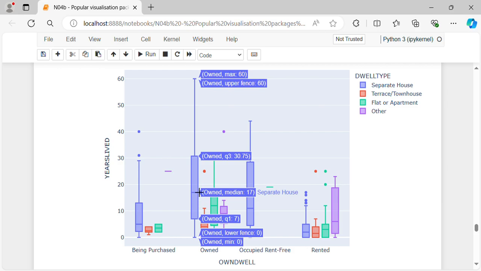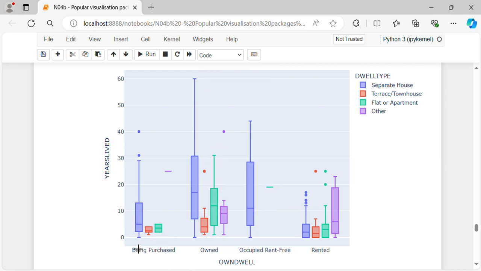So the separate house, which is owned, has the maximum years lived of 60, and the lowest years lived is 0, and yeah, that's almost 4.